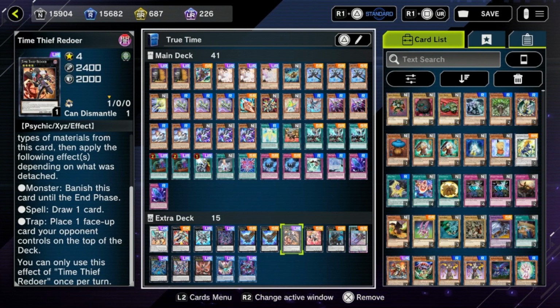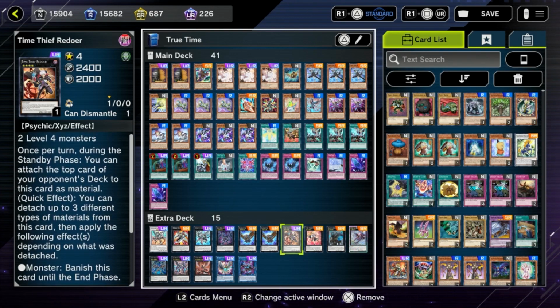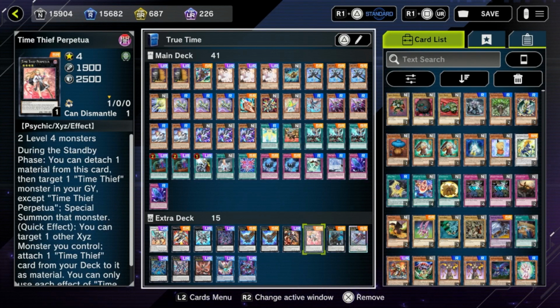And on top of that, you're wondering how you put a spell or a trap card underneath him as material. There are multiple cards in Time Thief that can do that, and on top of that, Time Thief Redoer once per turn during the standby phase, either player's turn, I put the top card of my opponent's deck as material. So if I take a trap card, he's live. If I have a trap card underneath him, he's broken. And he can dodge so many effects.